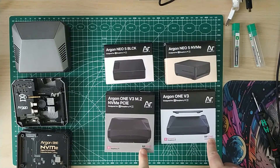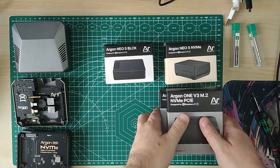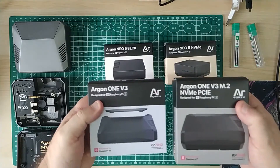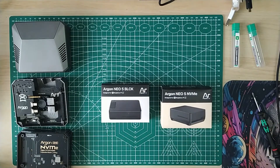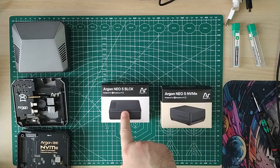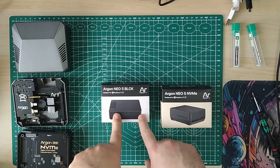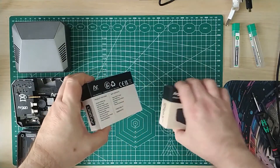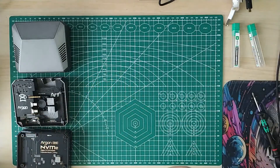This Pi 5 version has also got a Raspberry Pi Pico RP2040 inside it. They came out about a year ago and got a good review - nice pieces of kit that look like pieces of tech from The Expanse. We've also got the Neo5 with NVMe storage, and the Neo5 in black which has no NVMe but keeps it nice and cool with aluminium.